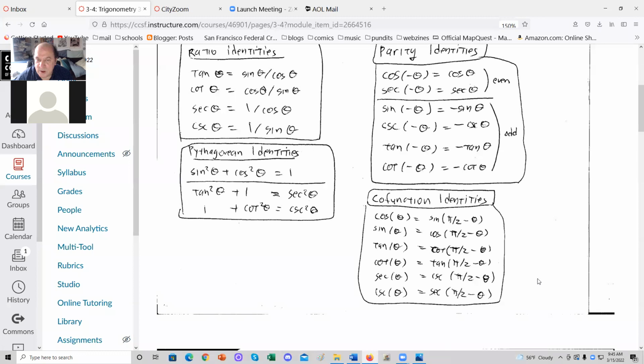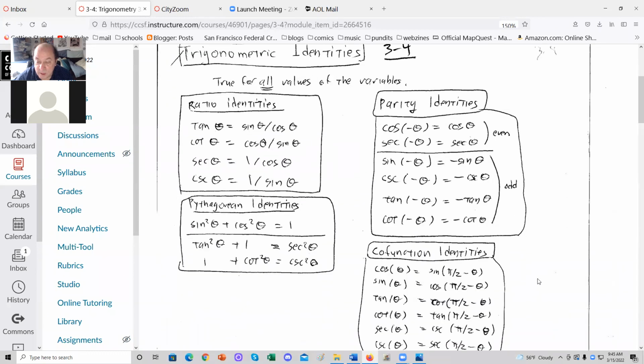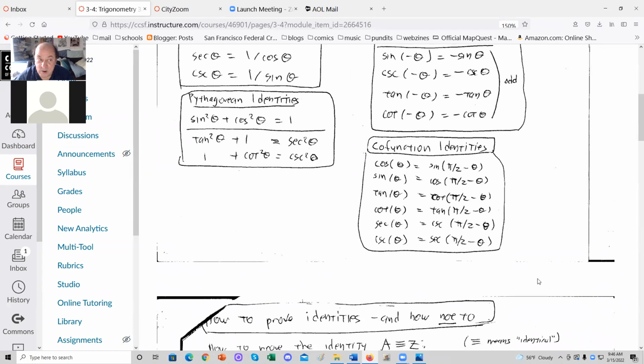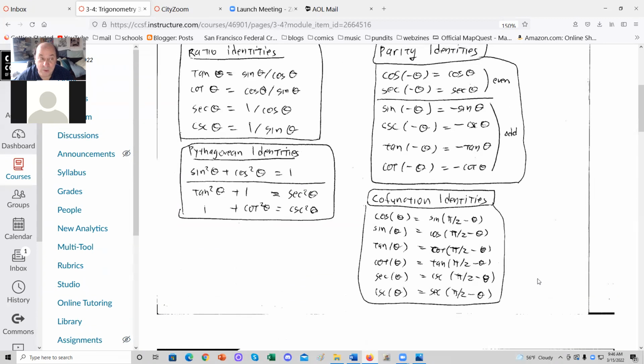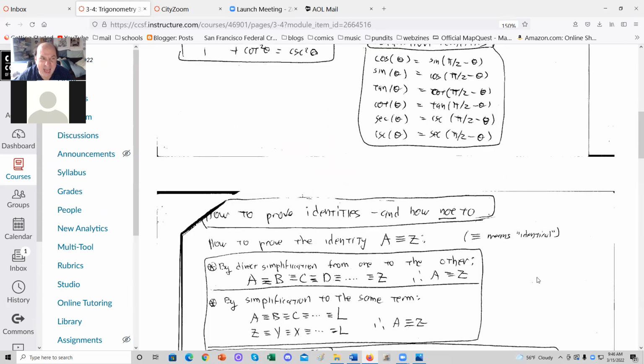Now, all right. We use these identities to prove other identities. We'll be finding others along the way pretty soon, the angle addition formulas and some such. However, and this is one of the few parts of the book where I will actually insist that I see the steps for you to derive an answer rather than just say the answer. So let's say: prove such and so. It will not do just to say yes, that's true. I need to show some steps, and there are some details about how to present it. There are right ways to prove an identity, and there's a wrong way. Please don't use the wrong way.